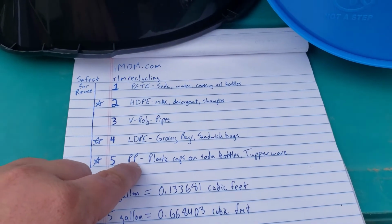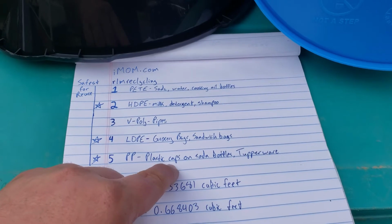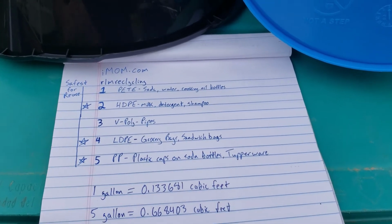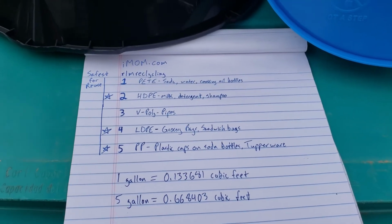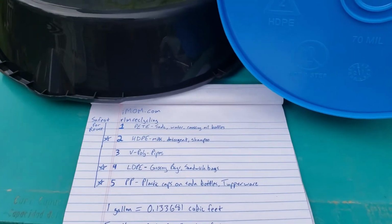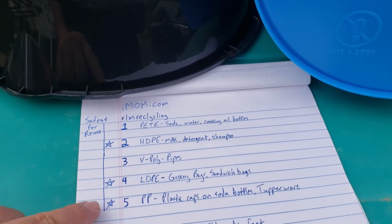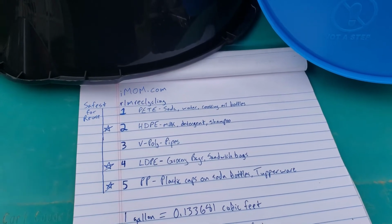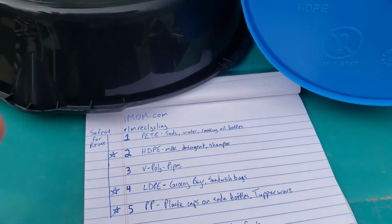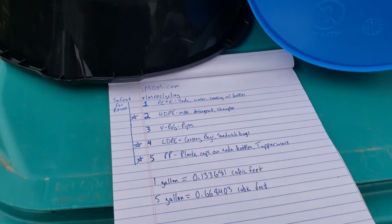5 is PP. That's plastic caps on soda bottles and Tupperware. And then there's 6 and 7, which are more generic, but I didn't feel like writing them all down because I only have 2 and 5 in front of me. So anyways, the safest for reuse were 2, 4, and 5. And since I'm not microwaving these, we don't really have to worry about any kind of weird chemicals getting released with them.